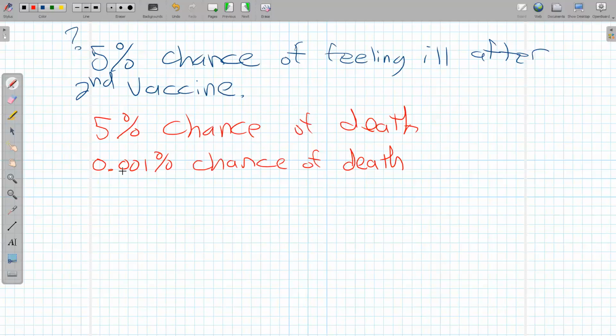But the point I'm getting at here is, what does a small probability mean? And sometimes 5% is small enough. Okay, that's worth the risk to me. But sometimes 5% is too big, right? So we have to decide what is a significantly small percentage of something happening. And again, sometimes it's 5%, sometimes it's 0.001%, depending on the situation. The general rule is 5% chance of happening for non-life-threatening things. So 5% chance for non-life or death stuff.